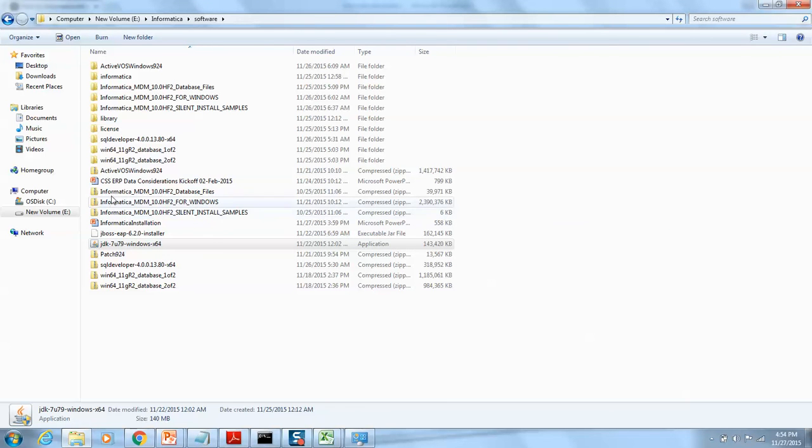Now we have installed the JDK. We have also downloaded all the necessary files from the different websites. The database you downloaded from Oracle, JBoss from the JBoss website, JDK from the Oracle website, and Informatica from the Informatica website. You have obtained your license key, and everything is ready. Now that the JDK has been installed, you are good to go with part 2, which is the Oracle DB installation.